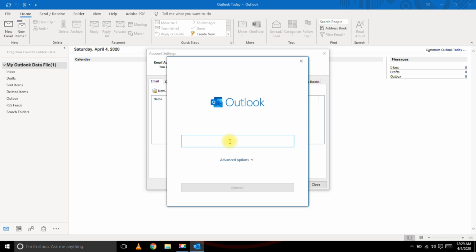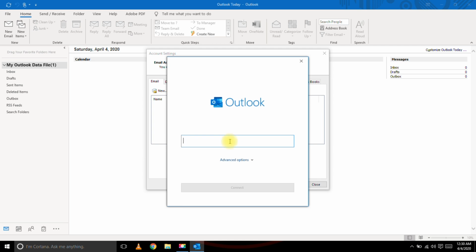There are two types of account configuration. One is automatic account configuration. That means the account we are using is under Microsoft or Hotmail. Outlook will automatically find the incoming and outgoing servers and it will configure automatically. The other one is, most of the companies have their own domains and web servers. In that case, we have to show Outlook which incoming and outgoing servers and ports are being used. That one we can check after the automatic configuration. So let's check how to do the automatic configuration.